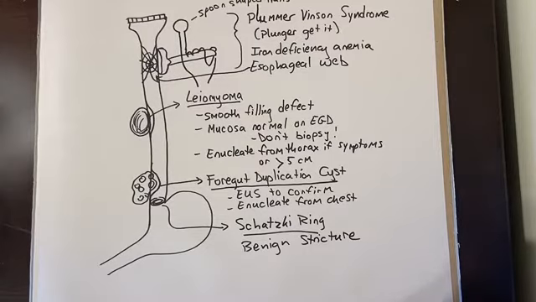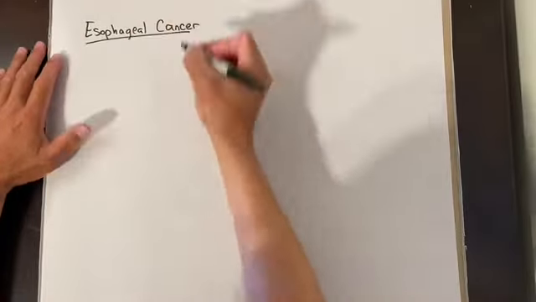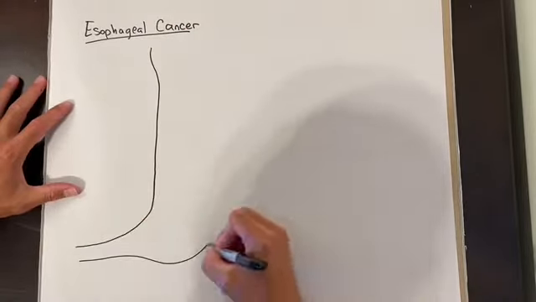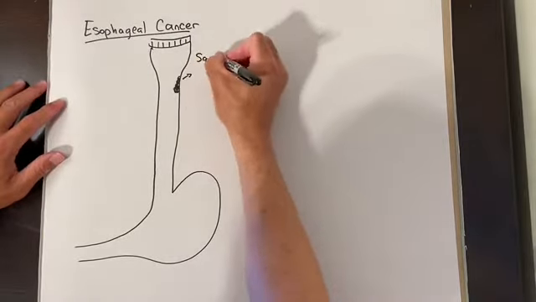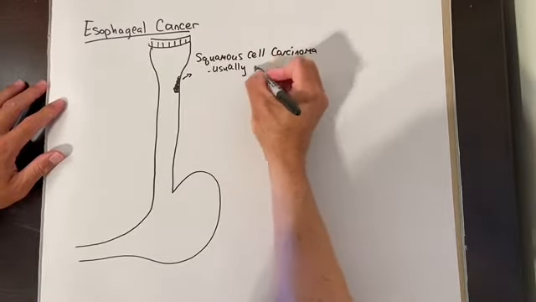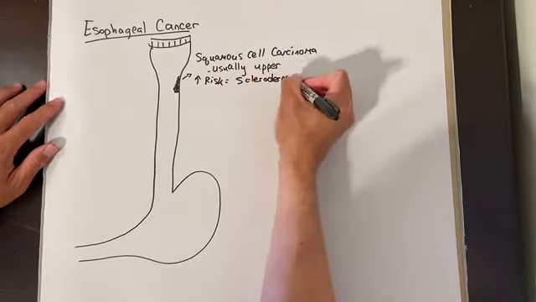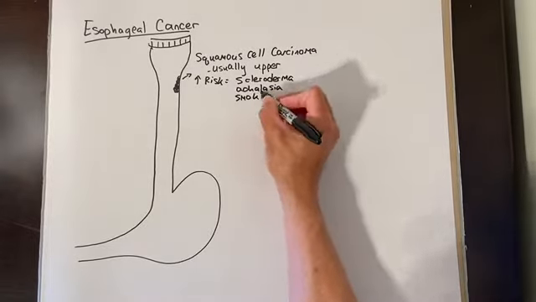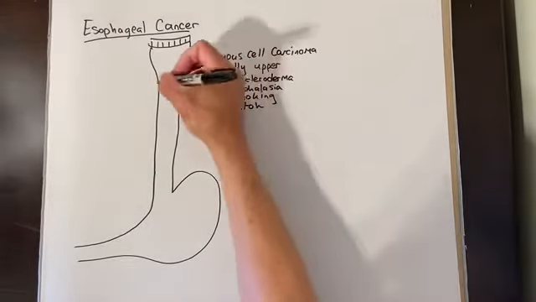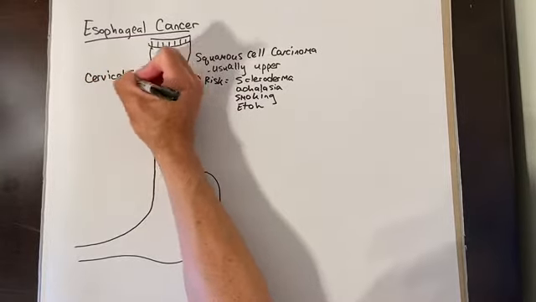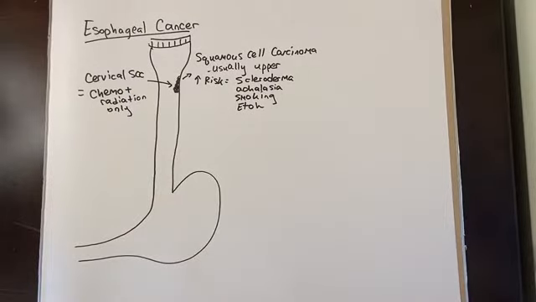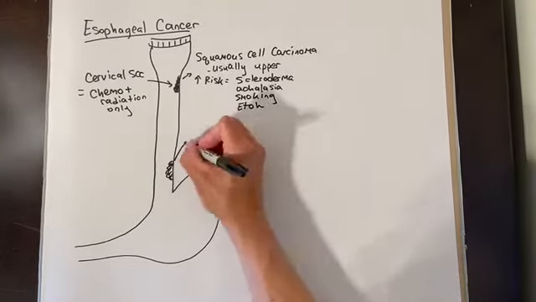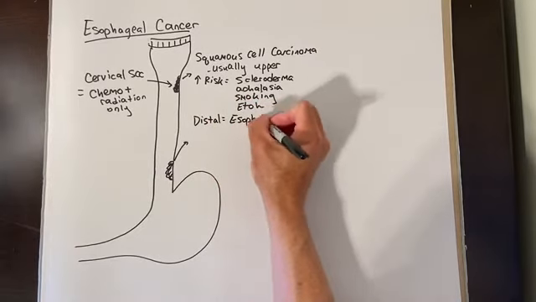Okay, let's tackle the big topic of malignant esophageal cancer. So adenocarcinoma of the distal esophagus is increasing, while squamous cell cancer of the esophagus, which is typically in the more proximal esophagus, is decreasing in incidence. Esophageal squamous cell carcinoma is increased in patients with scleroderma and achalasia, and also increased in patients that smoke and drink alcohol. Cervical esophageal squamous cell carcinoma is usually treated with definitive chemoradiation. However, most test questions focus on distal esophageal adenocarcinoma, so we will focus on that.